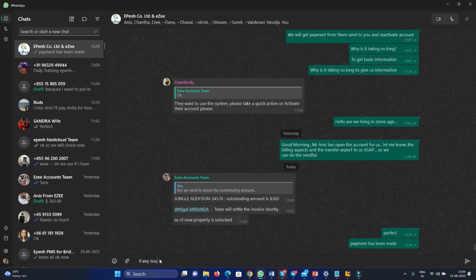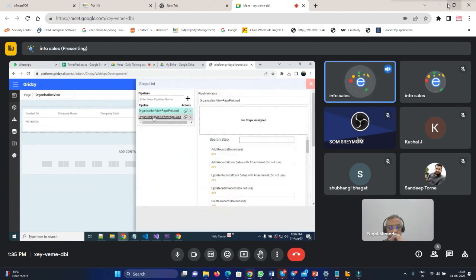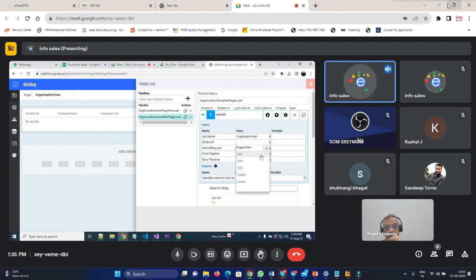This is the easiest way. In most scenarios, let's say you want to do any data transformation, data cleanup, or some other operation, we can do it through a pipeline, where it will give business logic at the client side also, rather than doing it at the server side. If you want to do any data calculation or data operations, such things can happen through a pipeline. You can see there are two events created by default. One is before my organization page load, or after my page load, what you want to do. So after page load, you can make an API call, pick this organization API, and then bind the data.